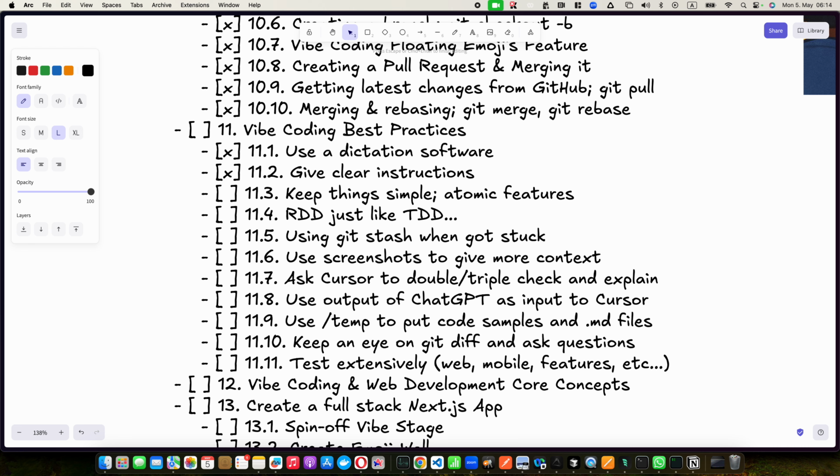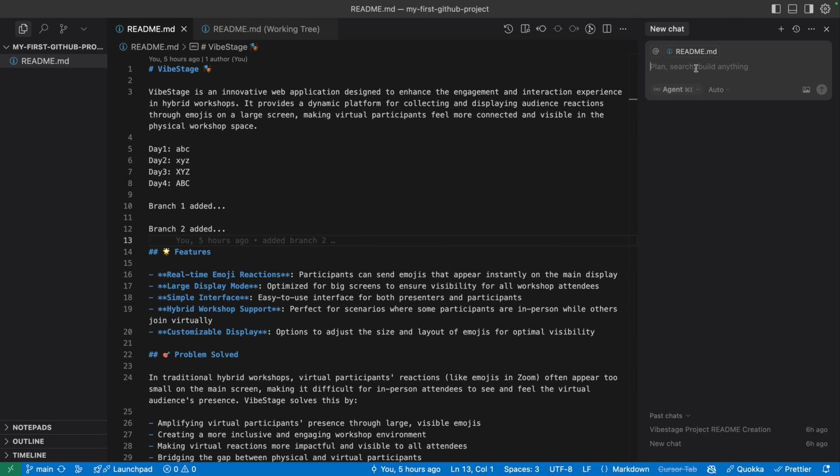Another important tip is to give instructions clearly. If I want to build something, I would want to give instructions exactly as if I'm giving them to an intern: step by step with a lot of context in mind. Because if you don't give the instructions clearly, the LLM will assume that part, and that's when it's called hallucination.